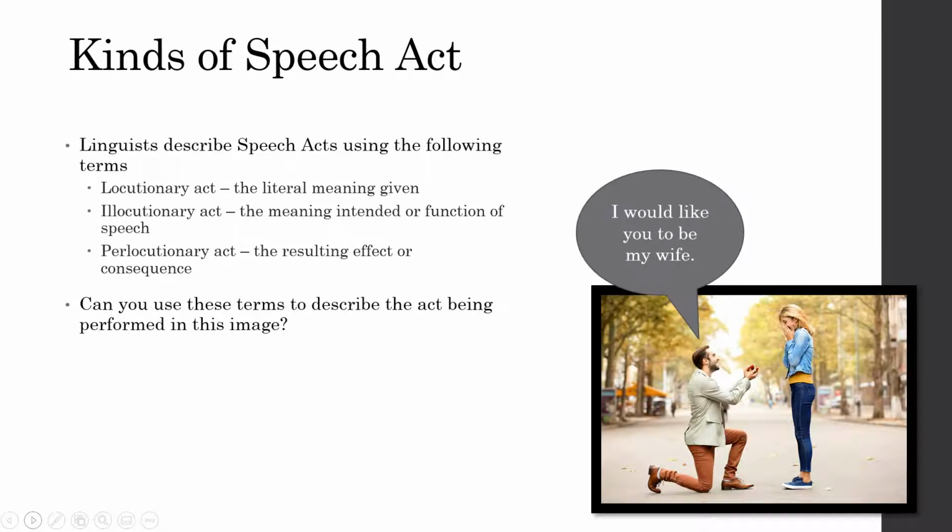So this could be Paris. It looks a little bit like Paris, a tree-lined boulevard. A well-groomed man drops to his knee, out comes the jeweler's box. He opens it, he presents a ring, and he says, "I would like you to be my wife." I think I know what's going on there, but can you describe how this act might be interpreted using those three terms, the locutionary act, illocutionary act, and the perlocutionary act? Pause now, sketch in your notes, and we'll discuss as we restart.